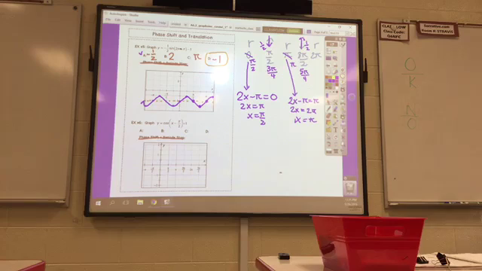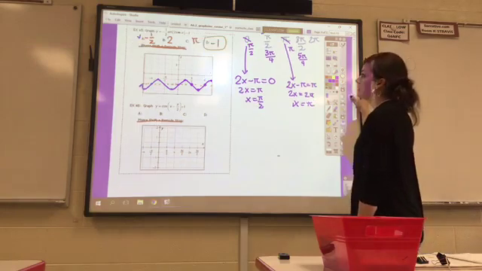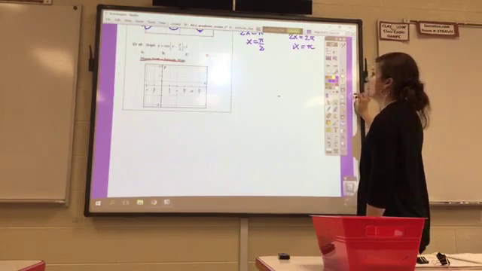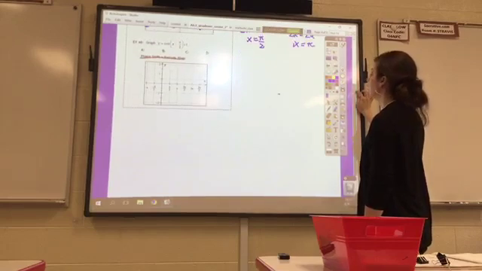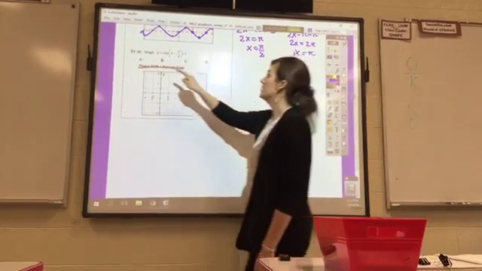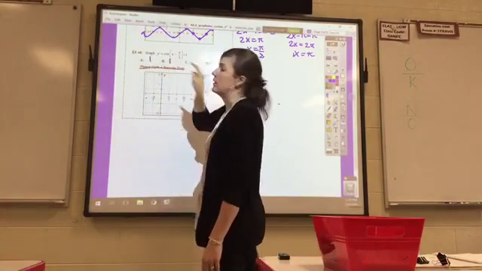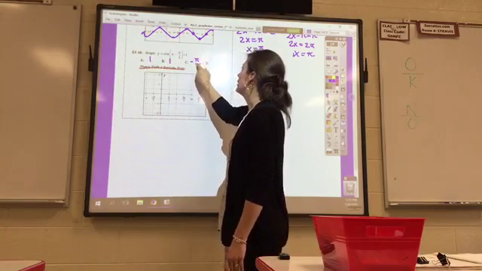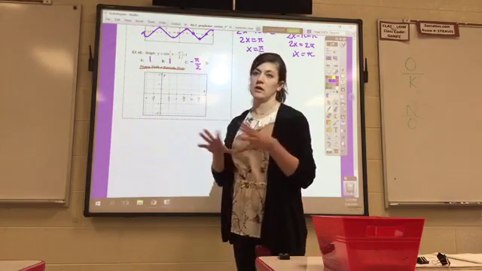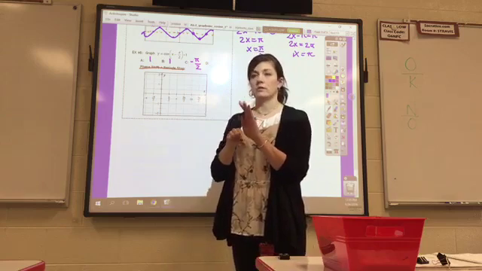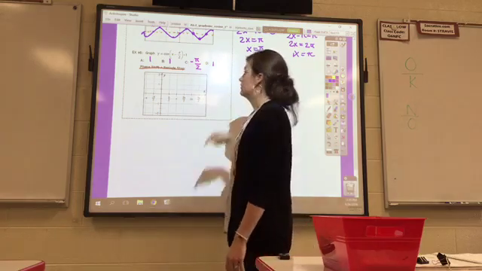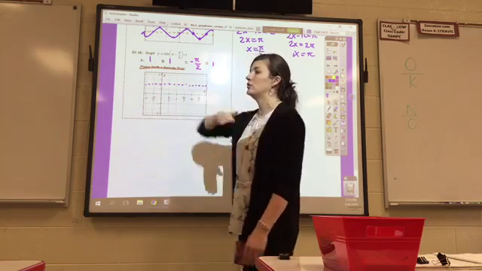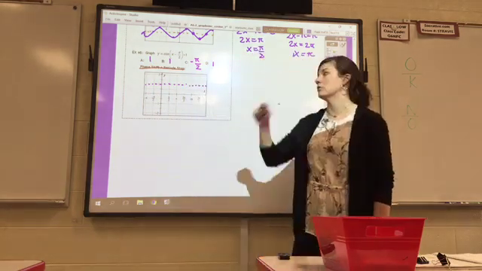Okay, let's talk about this one for just a minute, okay? I saw a lot of really awesome stuff as I'm walking around. A is 1, that makes it easy. B is 1, and that makes it even easier. C is either negative or positive. I don't want you to get hung up on the negative or the positive version of that. It doesn't matter. I need you to know how to draw it, okay? D is 1. I saw a lot of you immediately do this. When you saw that D was 1, you drew a new x-axis up there, which is great.